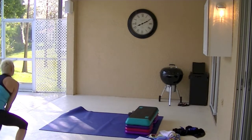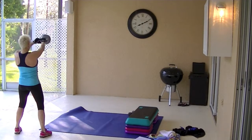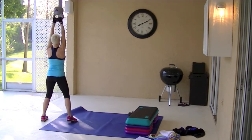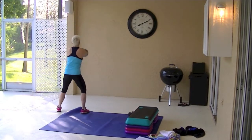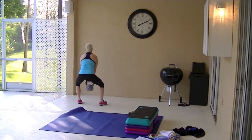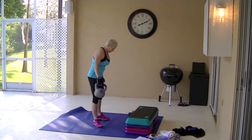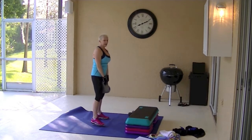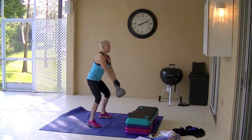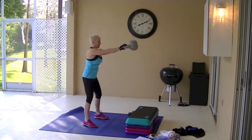16. 17. 18. 19. Can you feel them? 20. Woo! We're not done with these. In front of the bench. Kettlebell swing and a front bench lunge. Okay? Swing, lunge to the bench.